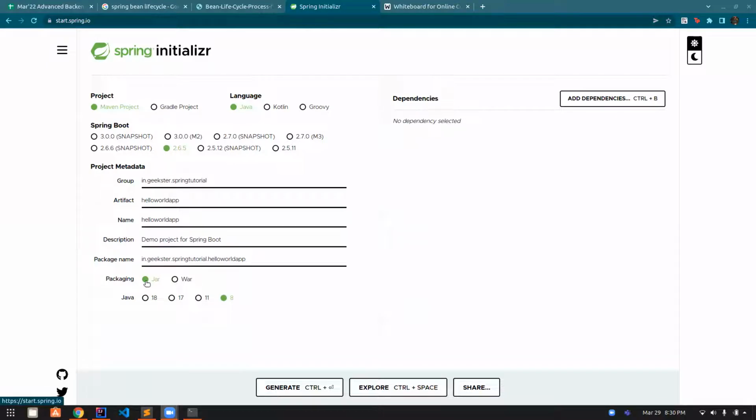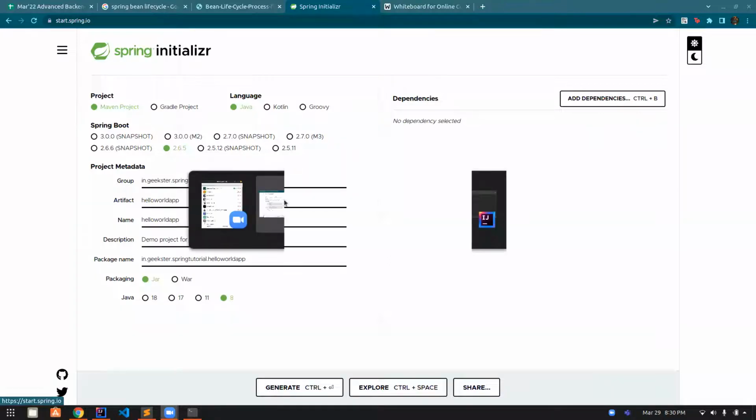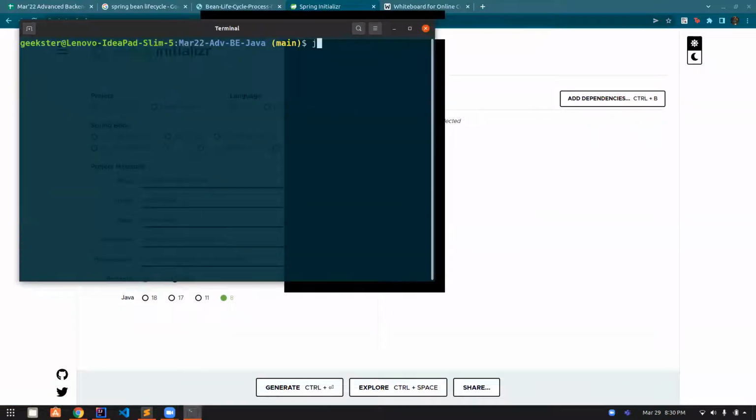Good question. You know that you can run a simple Java application by typing java -jar and then your app name, app.jar. You can run your Java application like this, right? But what will happen with this is this Java application will execute once and then shut down.